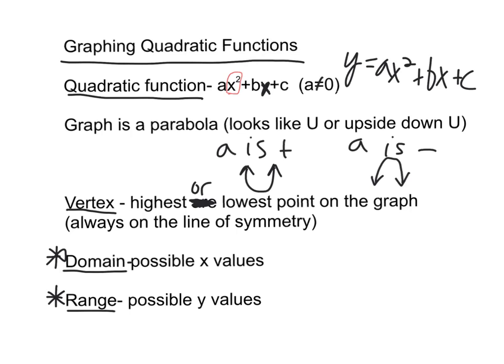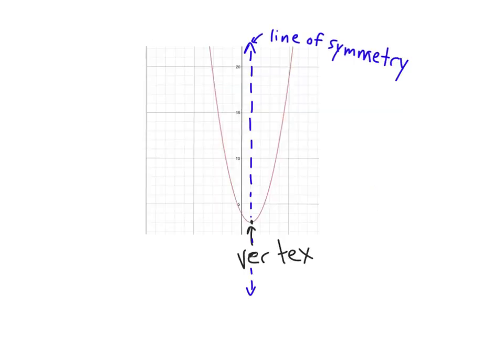So sometimes when they have us graph these, or if they have us look at a graph, they might say, what's the domain of this function, and what's the range of this function? And we have to look at, we did that interval notation before, where we looked at from low to high what our x values can be and what our y values can be. So here again, just an example of what this might look like. Line of symmetry and vertex.